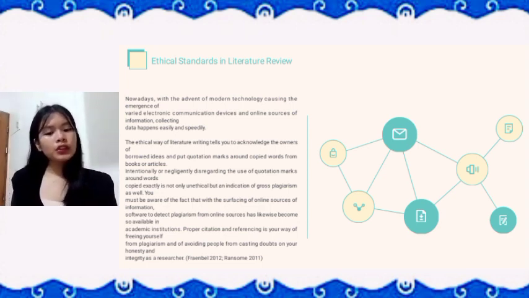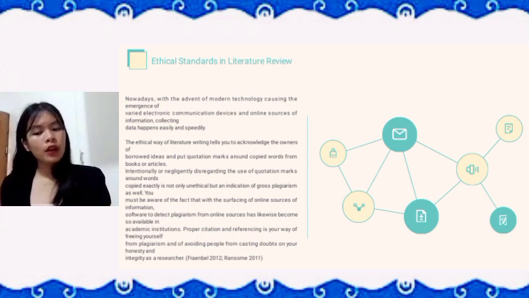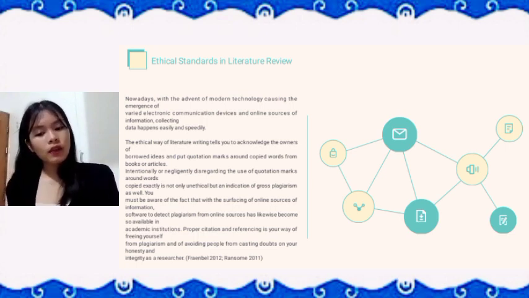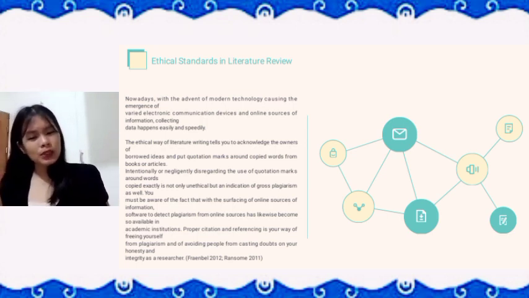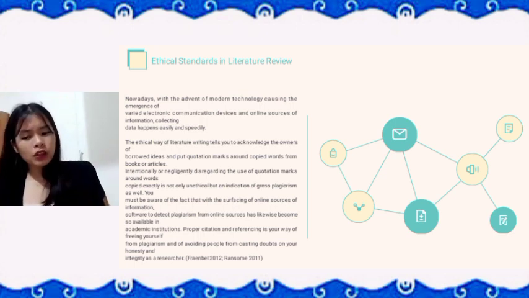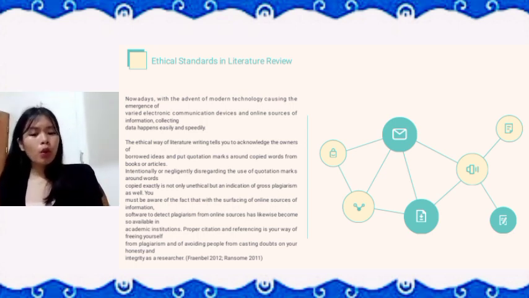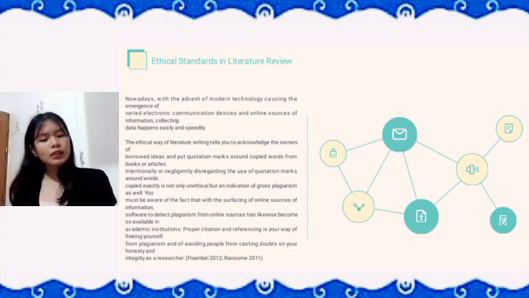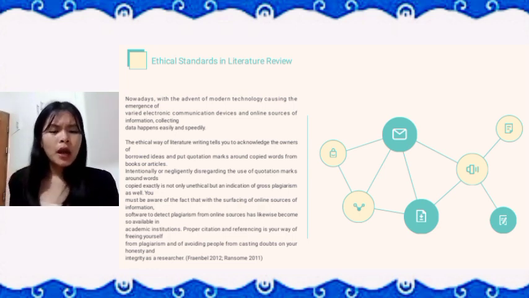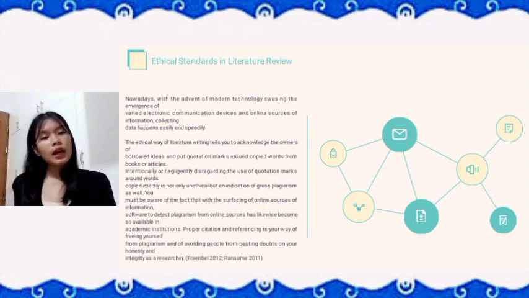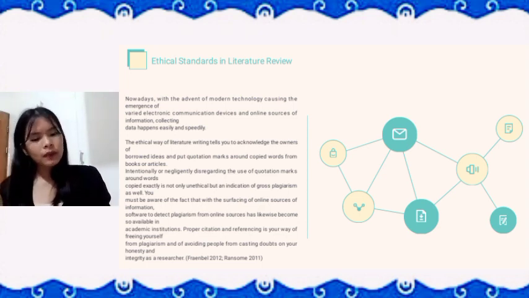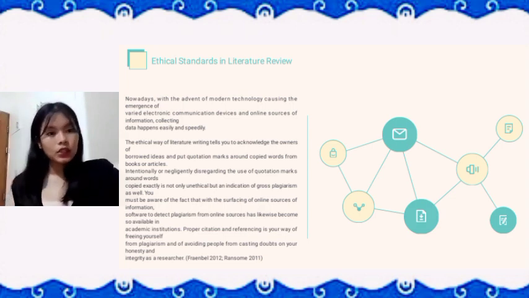So what are ethical standards in literature review writing? Nowadays, with the advent of modern technology causing the emergence of varied electronic communication devices and online sources of information, collecting data happens easily and speedily. Through computer technology with its powerful internet, you become more exposed to an extensive amount of knowledge that is so easy to lure you into practicing the copy and paste technique of obtaining ideas for your research paper. Unmindful of prestigious ways of writing academically, there is a danger that you may fall into this dishonest way of reviewing and writing related literature.